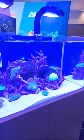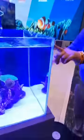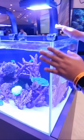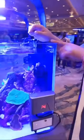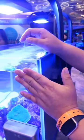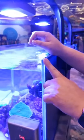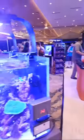Something else I want to show you, where they got really creative. If you look at the front panel, the seams, this is the full-size front panel. But if you go to the back, and no one really does this, the back panel is actually shorter. They do it for specific reasons. If this back panel went all the way across, what would you see on this corner? You'd see the black line. But this is how they keep it clear throughout. Gotcha.